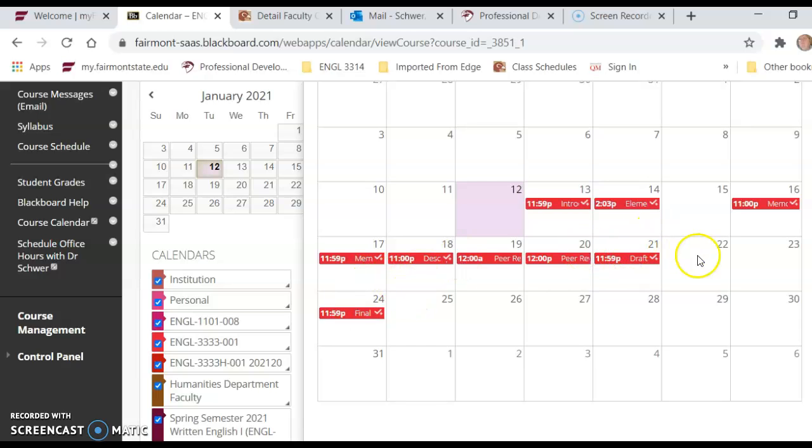I'm going to need at least a couple days to respond to your memoirs. Fortunately, this is a small class, and I should be able to get these back to you pretty quickly. But again, you can check this calendar that is here on the navigation bar. It has just about all of the graded assignments here.